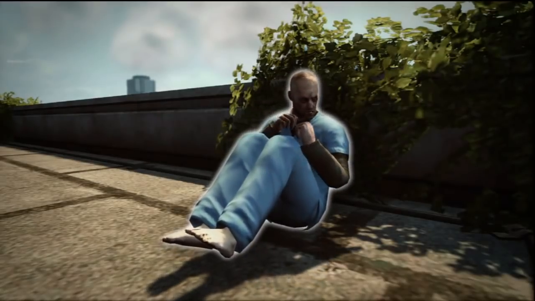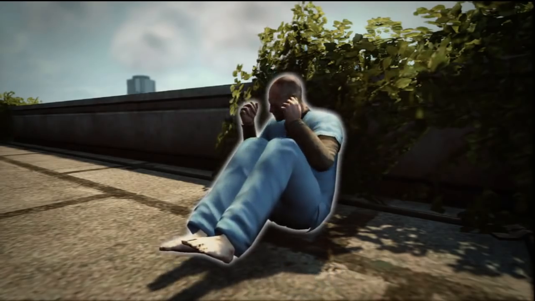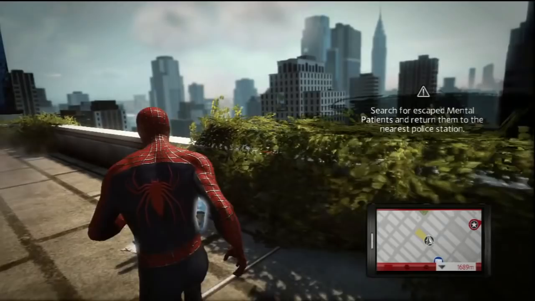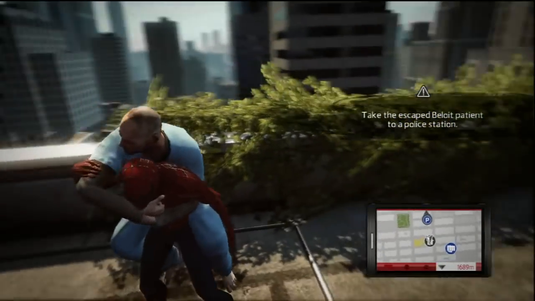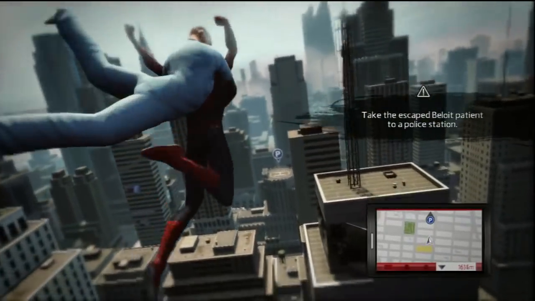Just gonna do this guy real quick. There's a small Easter egg with this mental patient. Just gonna drop him off, right across the street. Just kind of listen in to what the guy says. Which we can't do because we're recording and have to mute it.